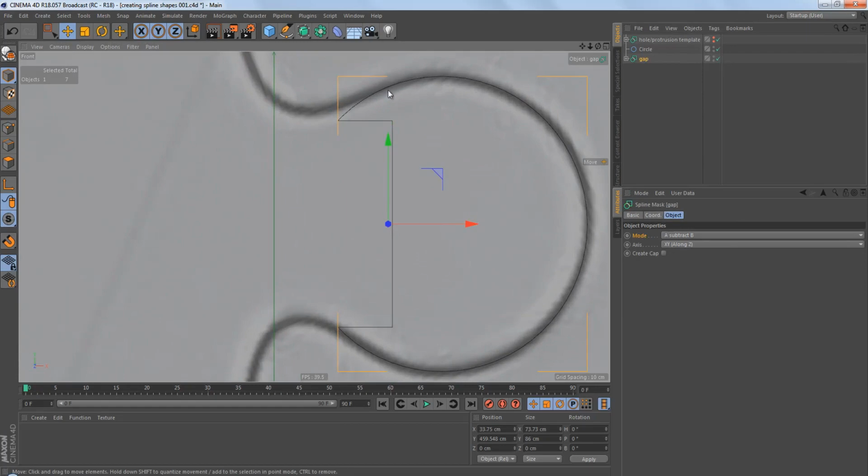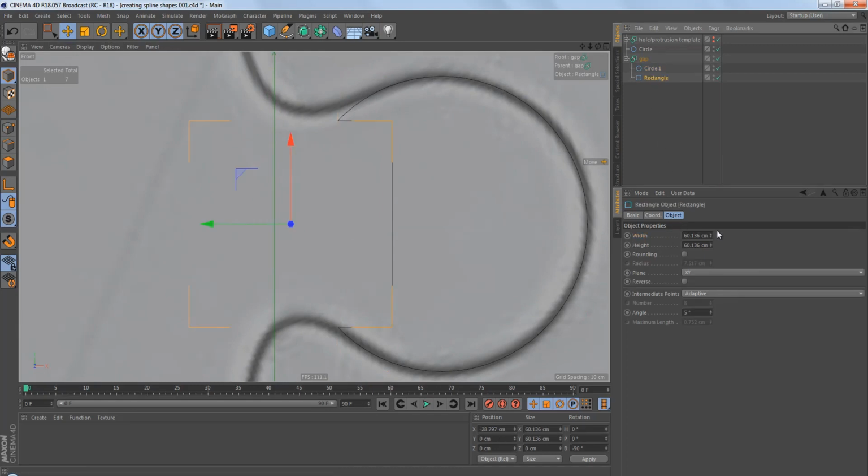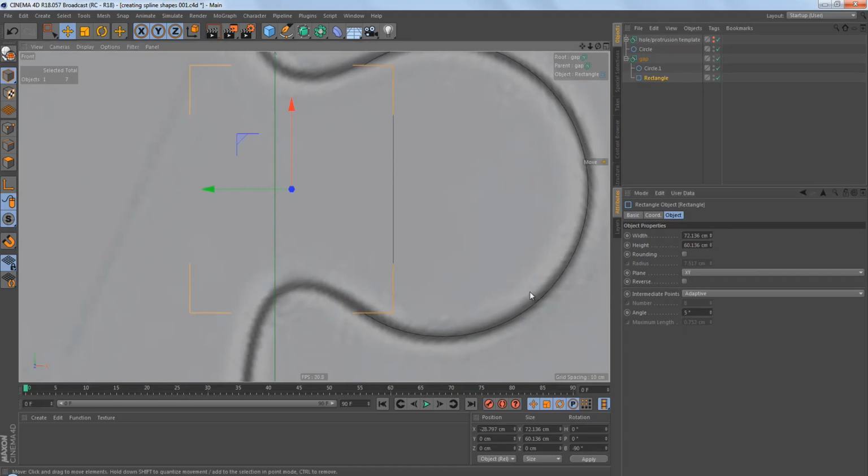Also, this circle is curving in a little bit too much, and we need to make this circle follow this line a little better. So what we can do is select the rectangle tool and change the width to maybe about here. I'm using the bottom of this protrusion here as a guide. So this looks pretty good.